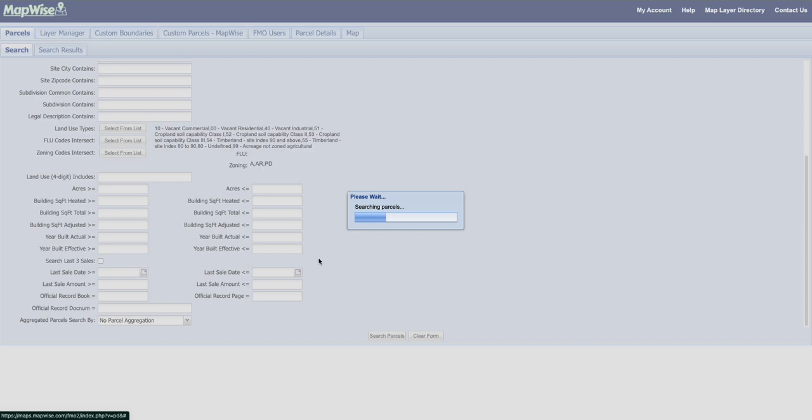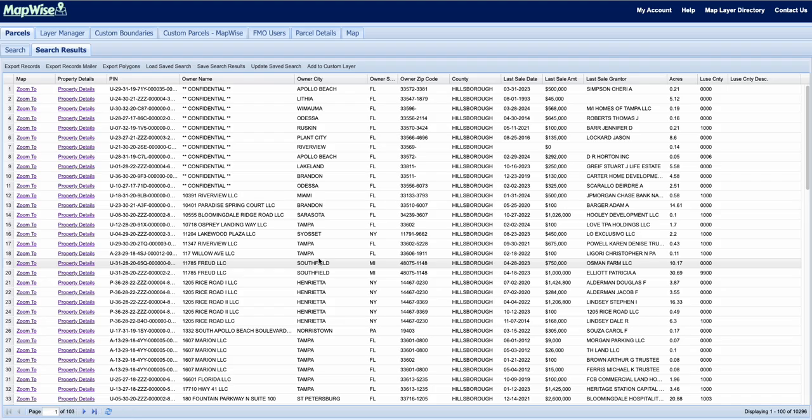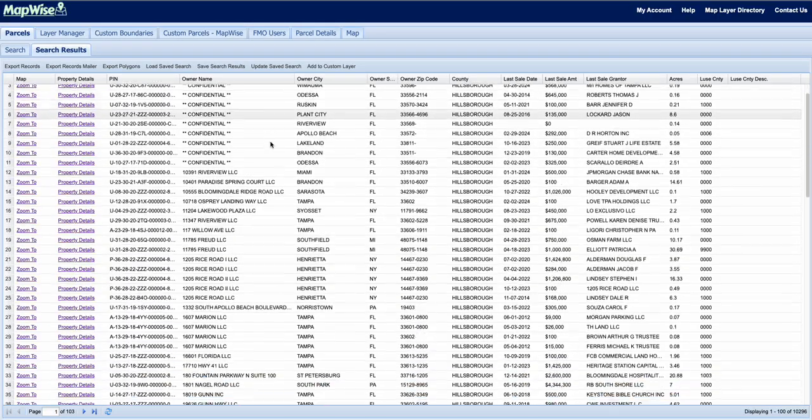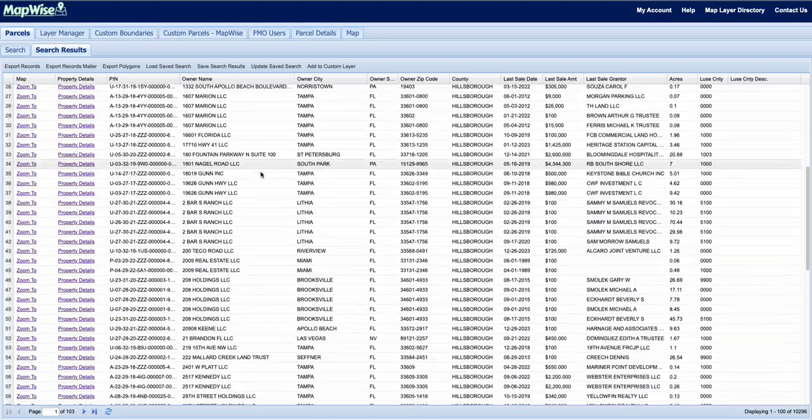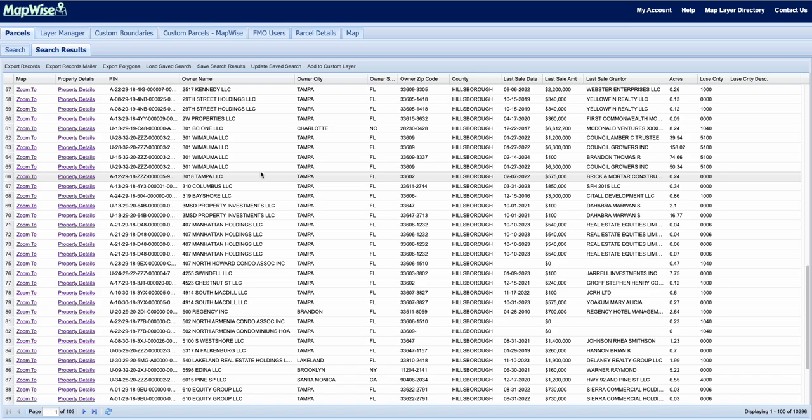Now this will take a minute just because it's going to populate and it has to do a search itself. So we will wait for this search to populate here, which it has just completed. We can see that we have a total of, down at the bottom right here, 10,296 that fit into that. Now we can take a look through these, kind of see which ones we like based on this list.